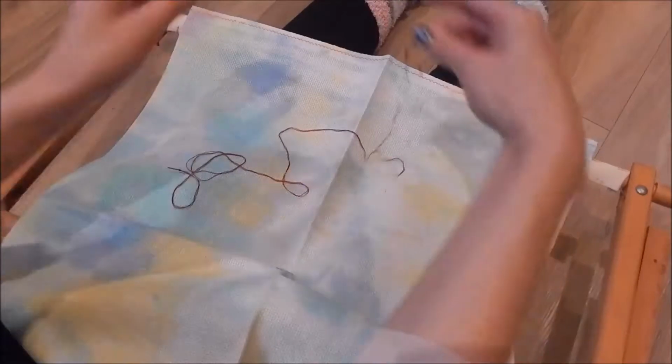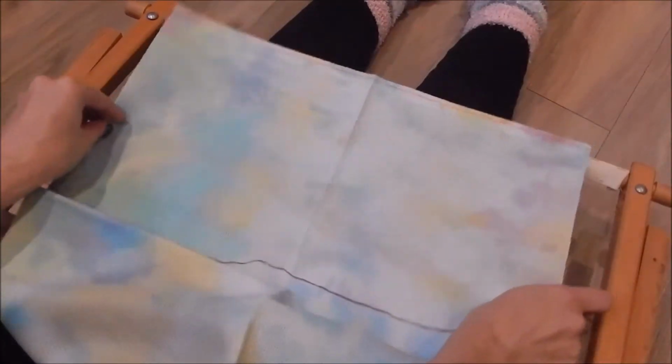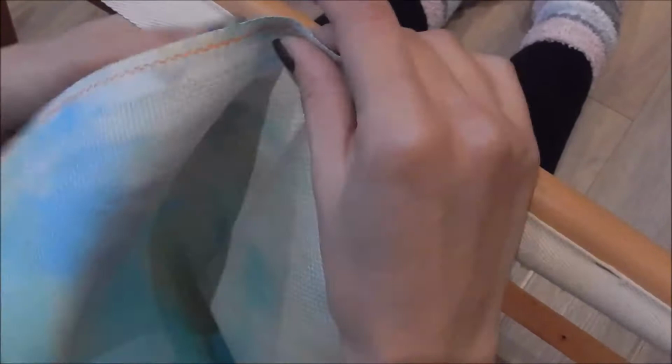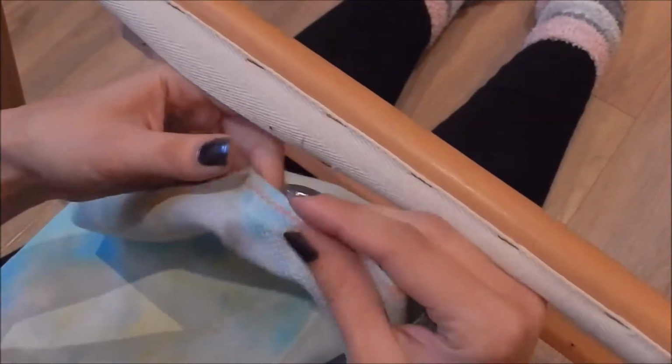And this is the thread I'm planning to use to attach it to the frame. Normally, I will work from centre outwards. Okay, so this line is basically where the fabric has been folded. So this is pretty much the centre line itself.